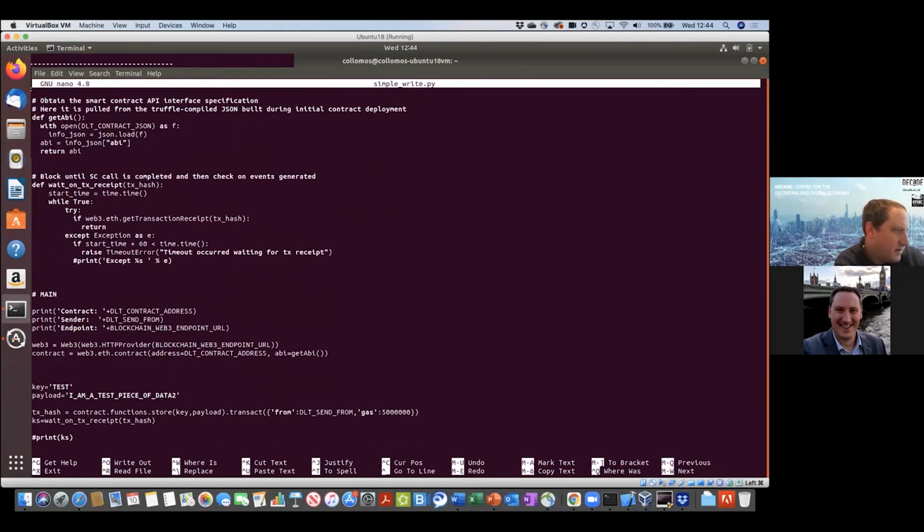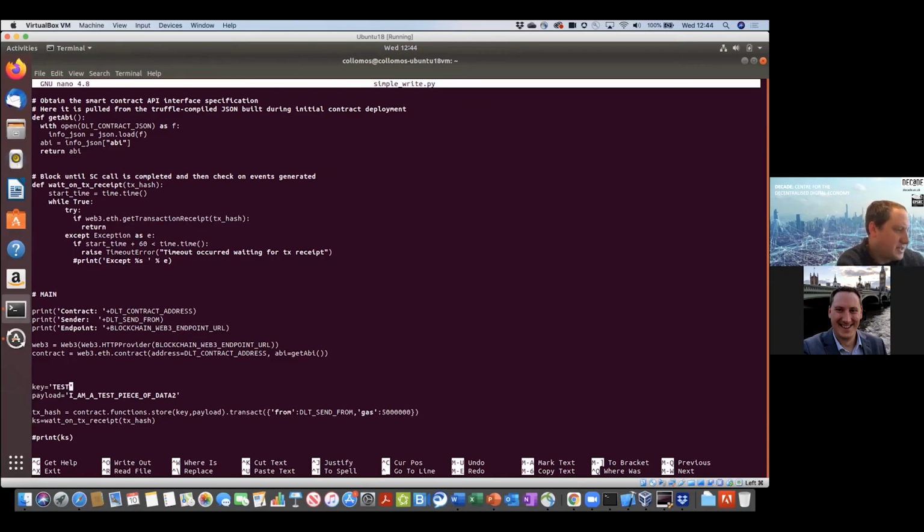So you can see here, let's not worry about these initial couple of functions. The details aren't important. You can see here again, we're getting the contract object, setting the network up. We've got our key and the payload we want to store in it. And then here we are calling on the store function with those two parameters, key and payload. And we're sending from that wallet address, and we're sending a certain amount of gas, which is effectively a small amount of computational effort, this cryptocurrency, to run the transaction. We didn't need to do that previously because it was a read-only transaction.